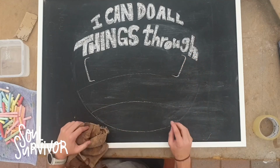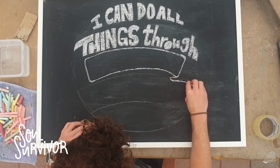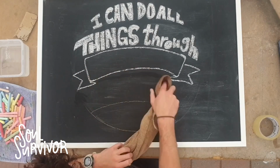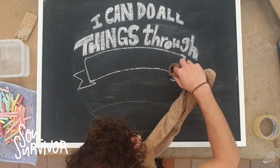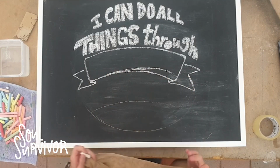So here we're drawing a banner. This is a different type of technique of drawing. So you draw your outline of the banner first, and on one side you draw like a Z shape, and on the other an S shape down the bottom, and then you attach it with the little triangles like I did. You can slow it down, pause the video if you need to copy the exact shape. I realized that I drew my right side of my banner too thin, so I redid it.